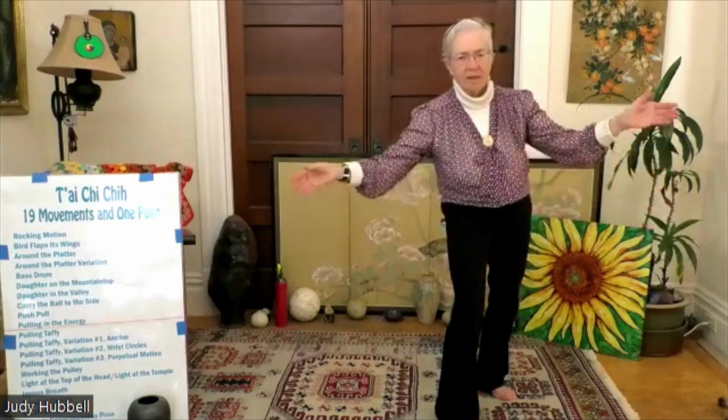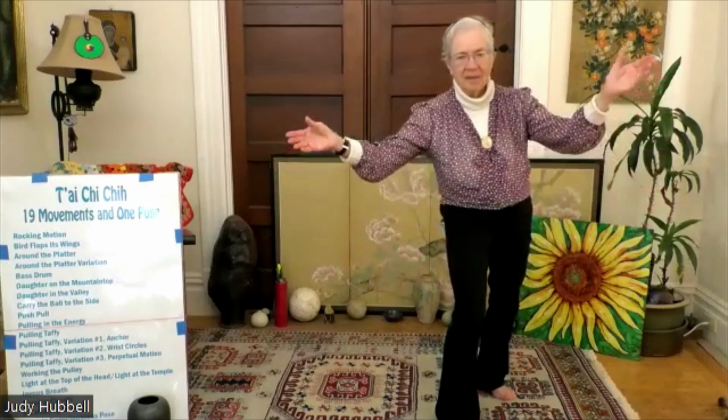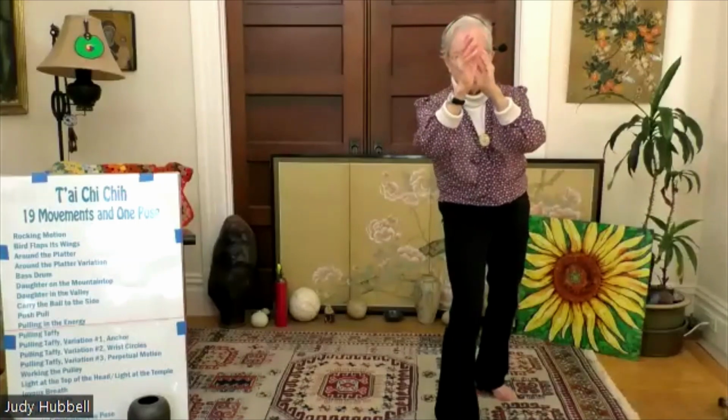Two circles intersecting, the wrists cross with the fingertips up. Beautiful. That looks really nice. Take your time. Inhale together. Now take your time to exhale back down. Good. You want to get as much juice out of this as you can.